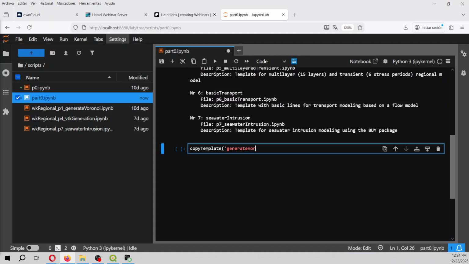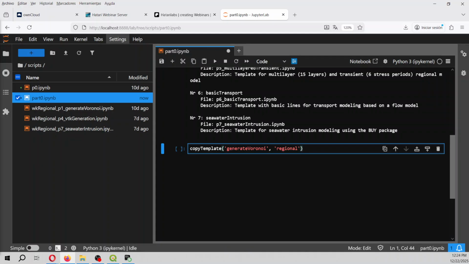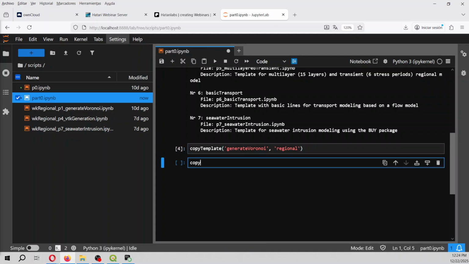Okay, if you are up to me in the typing, we can do the VTK generation, but if you are not, okay, so copy template, seawater intrusion, regional.